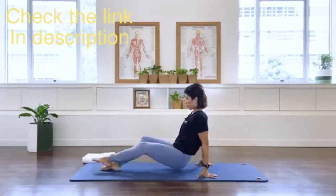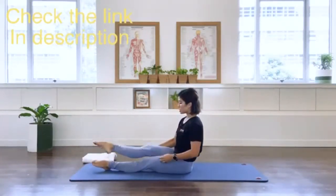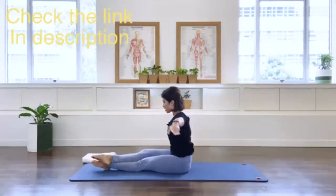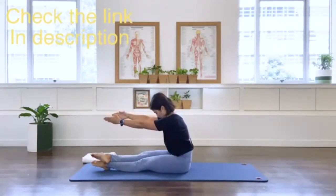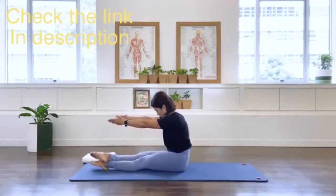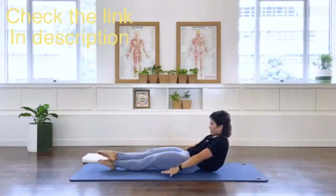Okay, just coming forward. Let's do boomerang. I want you to take the right leg over the left and take your arms forward here. And then take your body into a flexion, okay? So we're going to roll back. Arms down by the side and float the legs up.